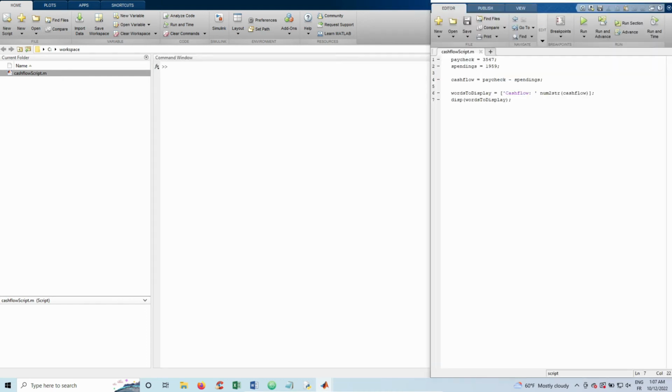So now let's do something actually useful, which is do something based on a condition. So for example, here we have a cash flow, and what is going to happen if the cash flow is positive or is negative, right? Like the point is, if it's positive, we can display something, and if it's negative, then you can display something else, so that all you have to do is run the script, and then you will have an information based on the numbers that you put in. So I'm going to show you right now how to do that.